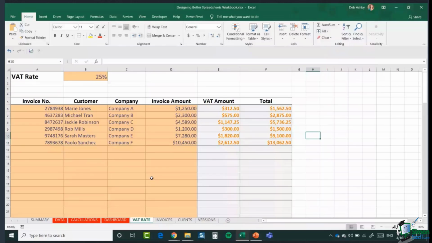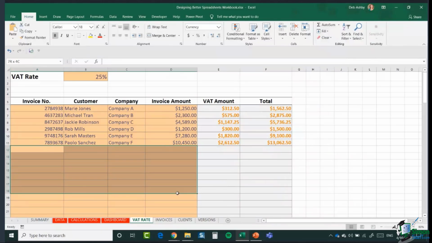Now, you could take this to a completely new level. What you could do is actually lock the cells that you don't want them to change. So it might be that I want to completely lock these calculation cells so that people can't type in them at all. They can only type in these orange input cells. Now, when it comes to locking cells, this is something that I find really confuses people. And I do admit it is confusing, it is slightly backwards.